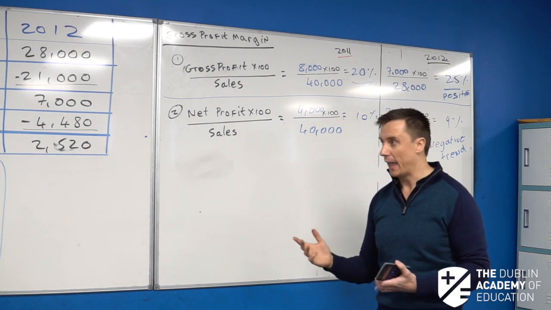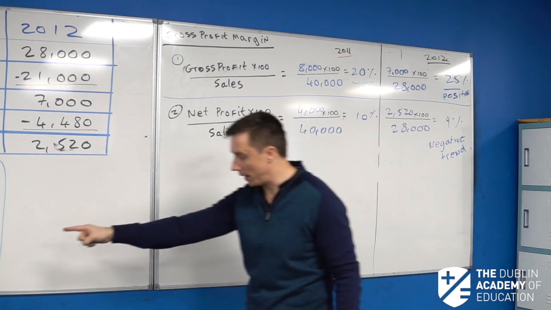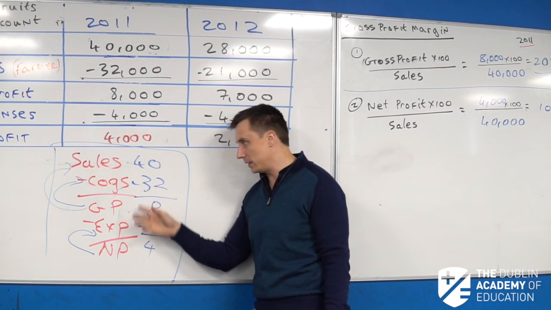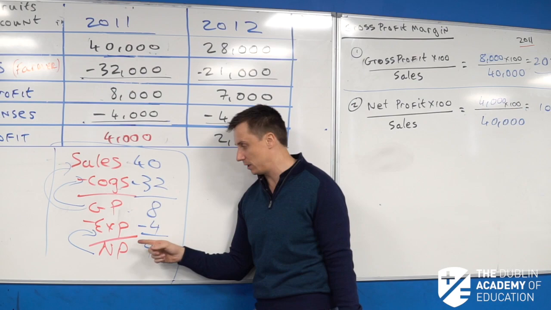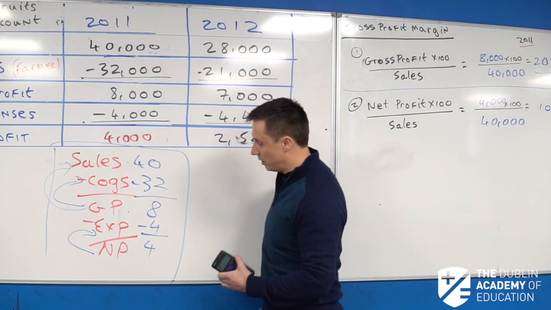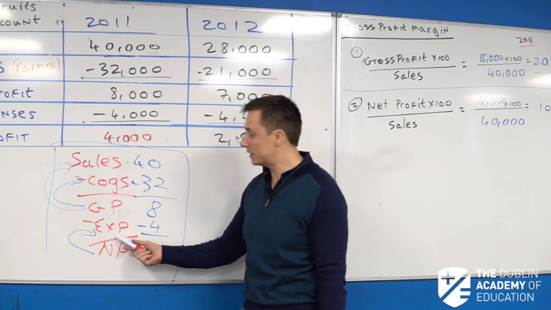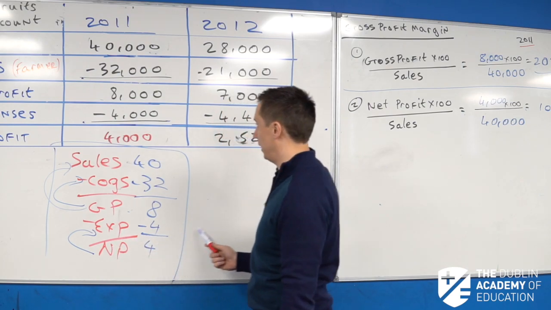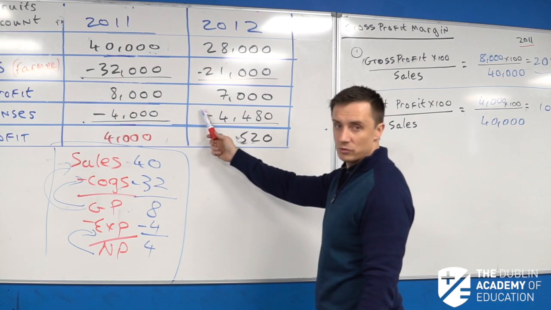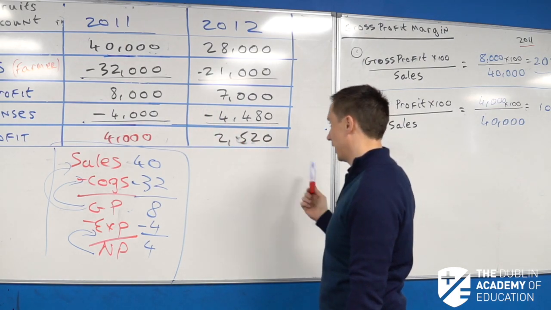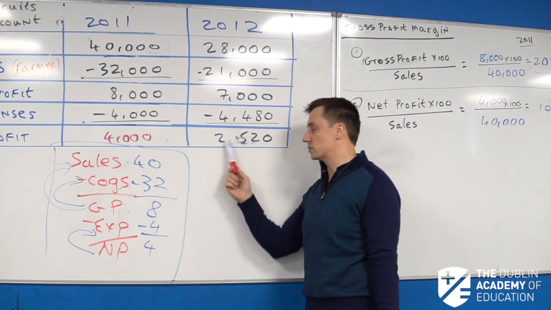And again, we see the big reason why. Do you remember what we were looking at? This would have taken you again 10 seconds, right? But you're like, right, why did the net profit margin go down? Well, it boils down to expenses increasing. Let's actually look at the evidence on the chart up here. What happened? The expenses rose. See right there, the expenses went from 4 grand up to 4,480. And that again is going to drive down your profit.